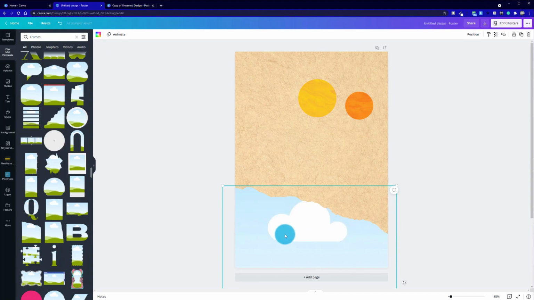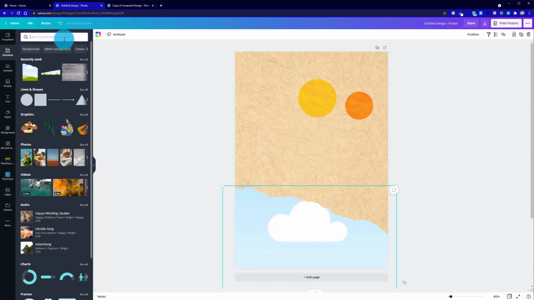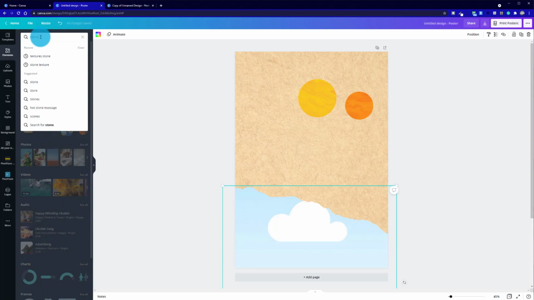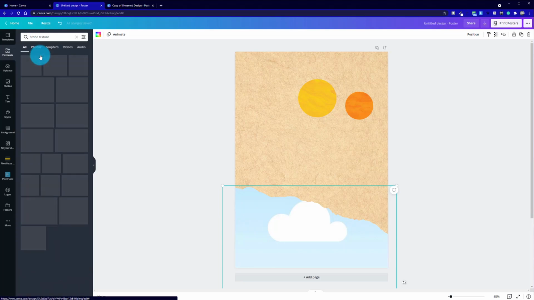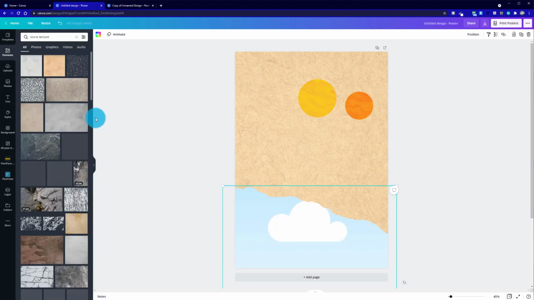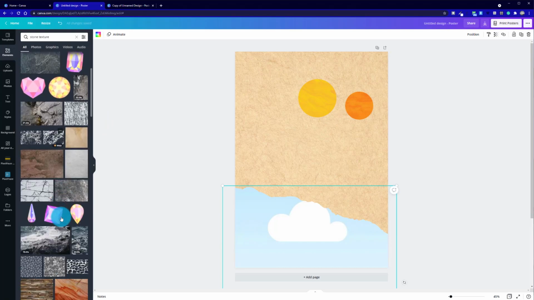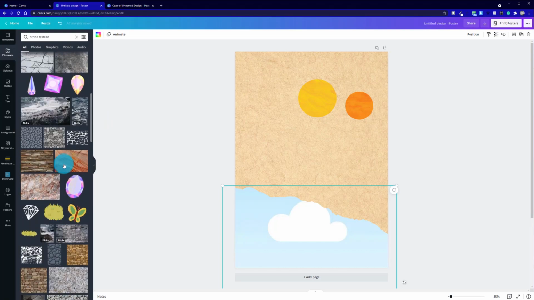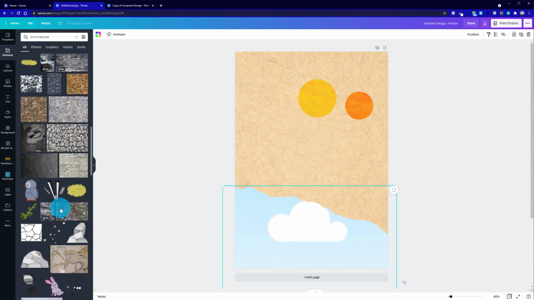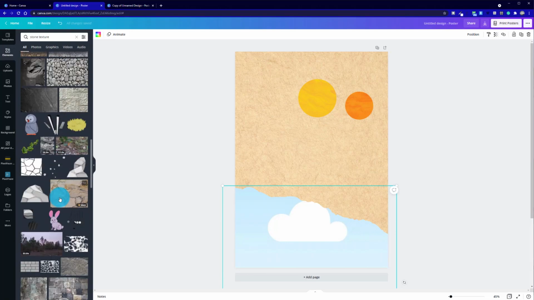I've got this frame ready to go, and now we can go back into our search box, search for stone texture. And we've got a number of different options here. Potentially, because this is going to be the foreground image, I want something which has got a little bit of depth to it, so it's not just a solid, flat texture.